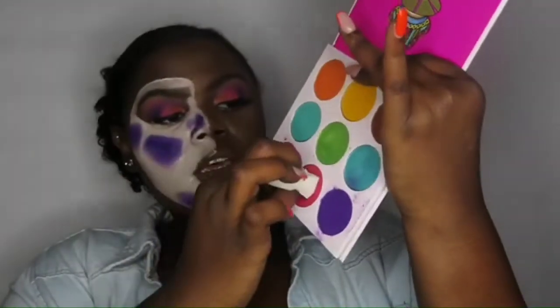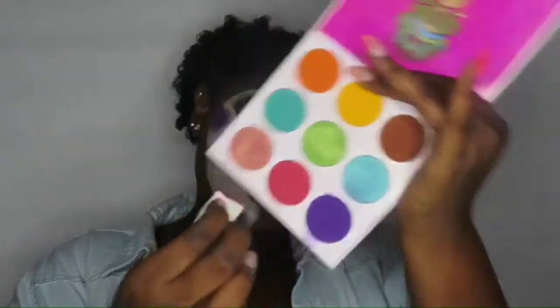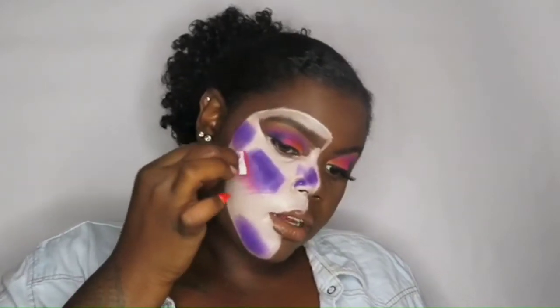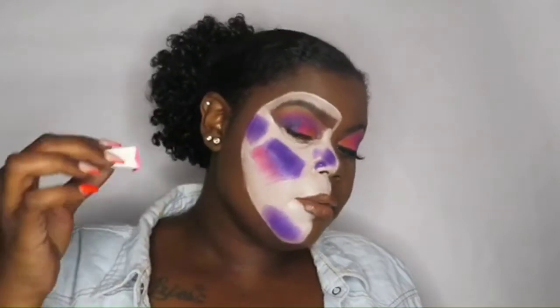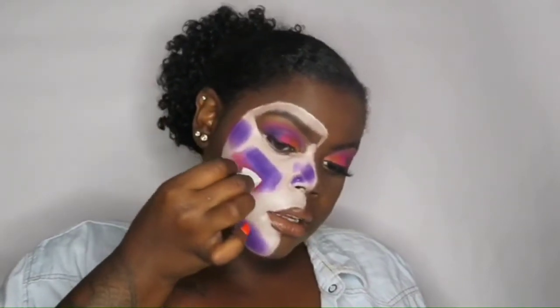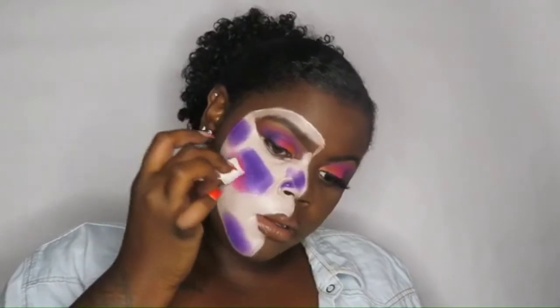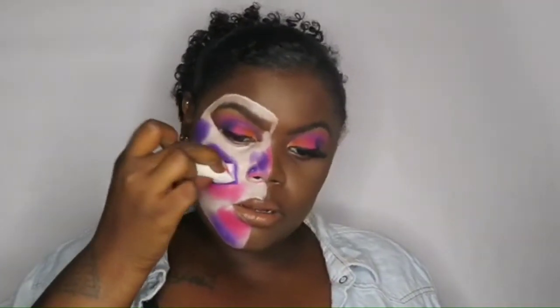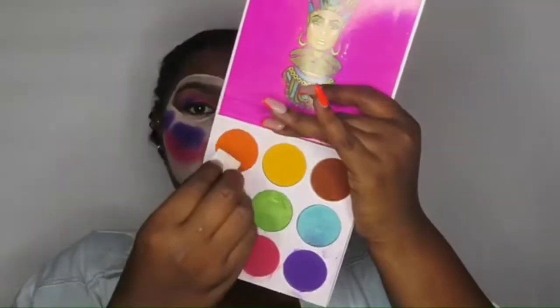Now we're gonna go in with pink and just try to merge them together. It's okay if you put the color on top of each other because I really want that blend. And just as if I was doing this on my eyelid and I blend going back and forth on my colors, I'm gonna go back and forth with these colors on my face and we're gonna try to get a good blend. The next color I'm gonna take is this orange.